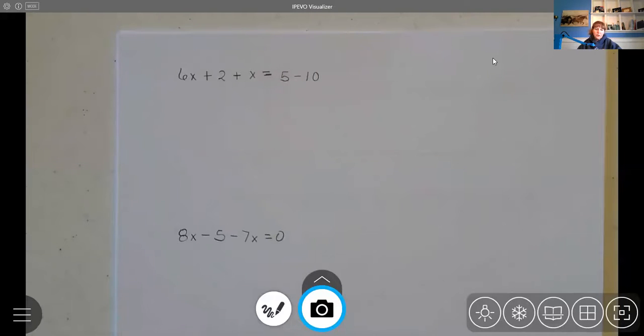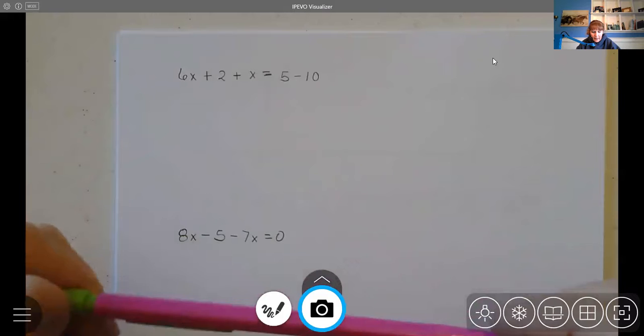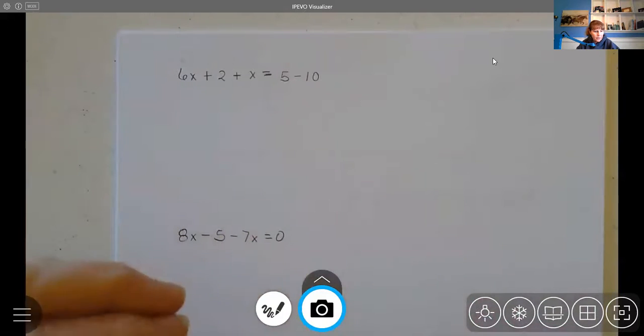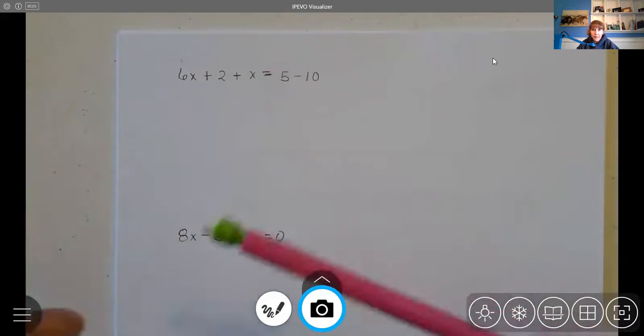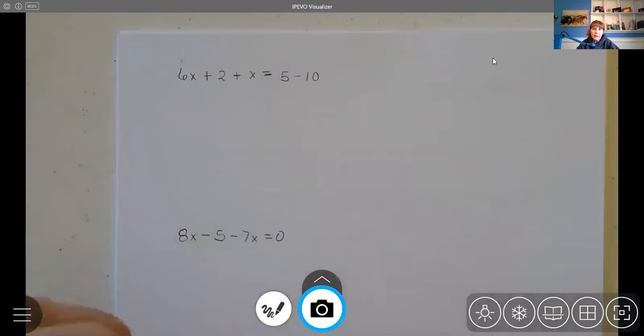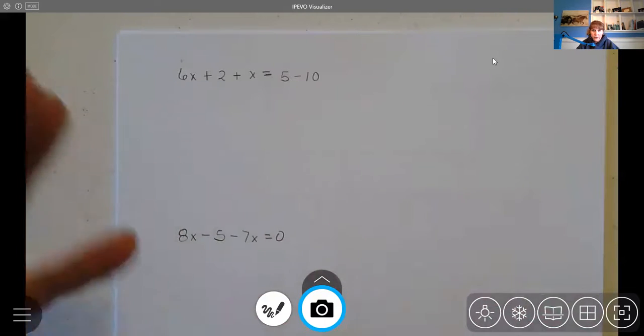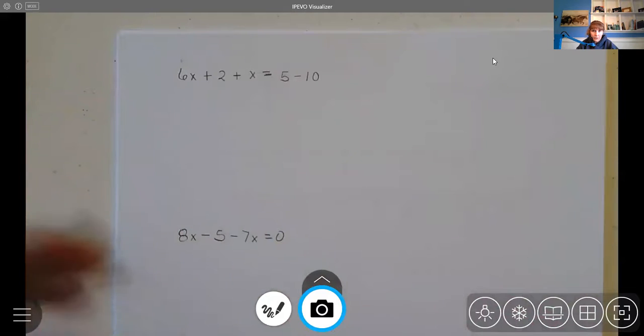Hi there. We're going to do inequalities, and these next two sections deal with inequalities. This section here is inequalities on a number line, and our next section will be inequalities on a coordinate system. And you'll know the difference because they'll either give you a number line or a Cartesian coordinate system. Well, before we start inequalities, we're going to practice solving equations, which is something that you need to know.